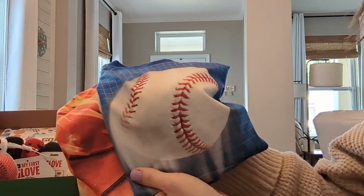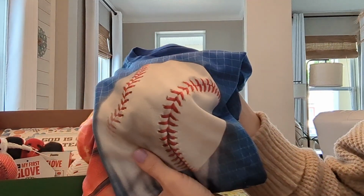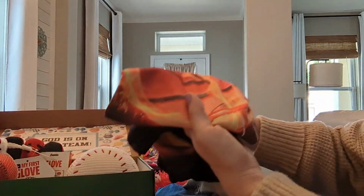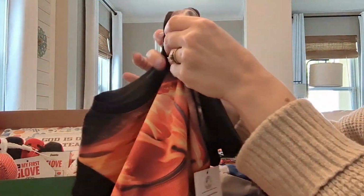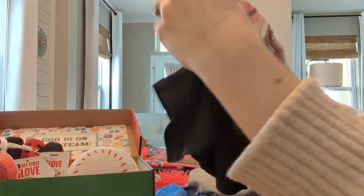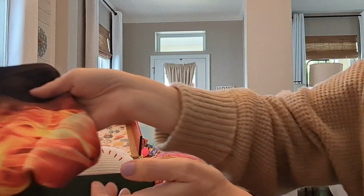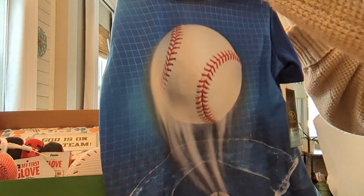Each of the boy boxes will be getting some sport-themed shirts. So this little boy will be getting 2. There's a baseball shirt and also a basketball one. I got these at Walmart, also with summer clearance, and they were $1 or $2. These are size 6-7, so this little boy will be able to wear these for a little while. He can grow into them. There's his baseball one.